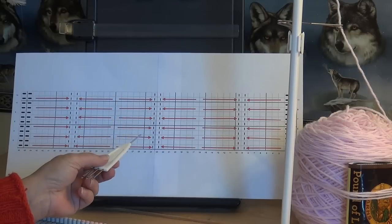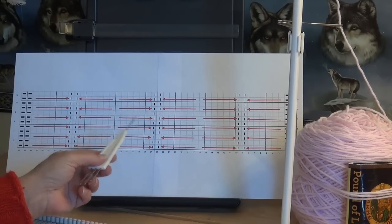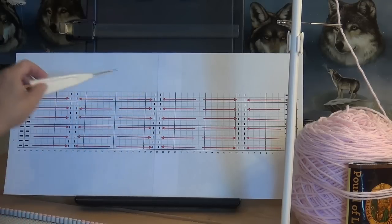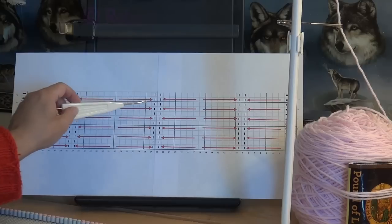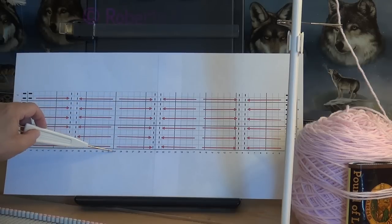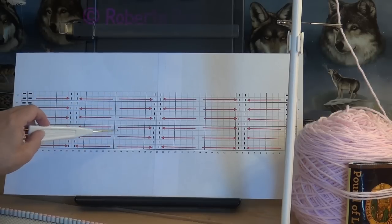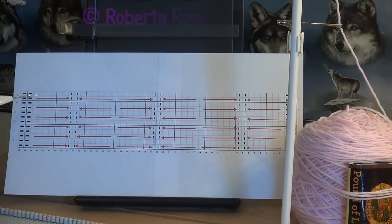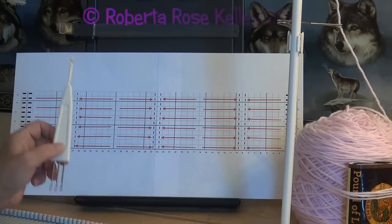Here's a chart I worked up to work chevrons on your knitter bed only. I chose to have two center stitches in the middle of the point going up, and then because I'm moving six stitches to the right and six stitches to the left, I'll have two stitches going down as well. I do have two purl stitches on the outside edge — one stitch on each side is the selvedge when you're sewing it up, and the other stitch is the plain knit stitch going straight up and down.